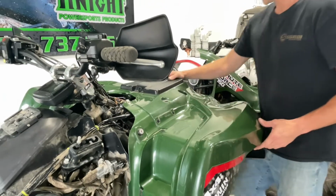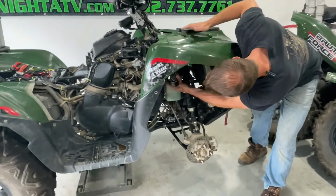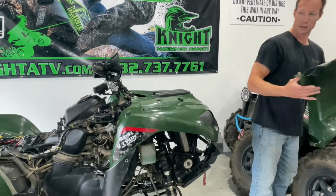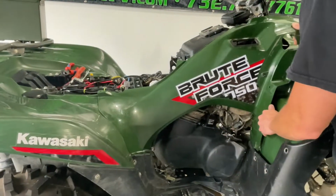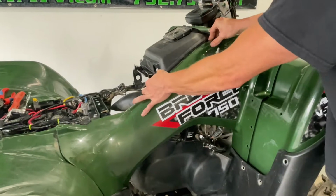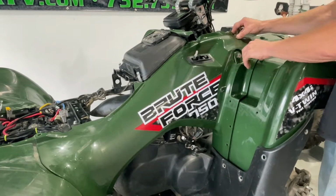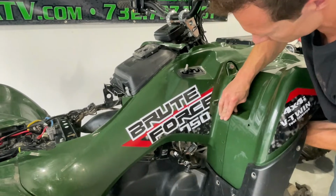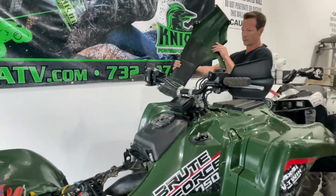Okay, now everything looks lined up. So now we can put the side panels on next. So this one goes behind the footwell. There, over here, goes over your shifter and under your airbox. Okay. And then the side panel on the other side, same thing.